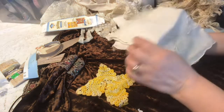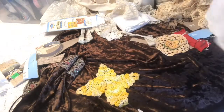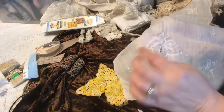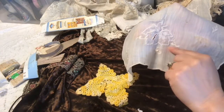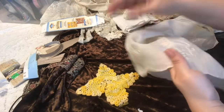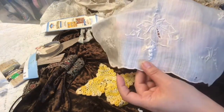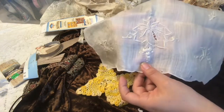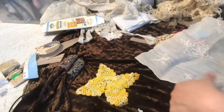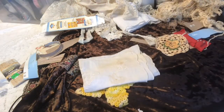Okay, so now this one has got a little stain on it, or several stains on it. So I may be able to work with this one and cut out the pieces that are embroidered. These are like grape leaves. Isn't that pretty? That would be so pretty on a wine journal or something. I don't know. Let's see.